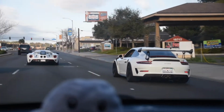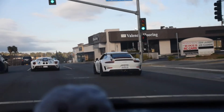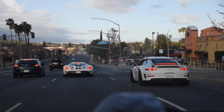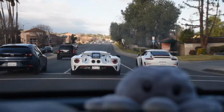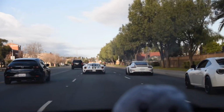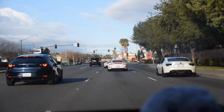So we got a little company to attend the car show today, which I'm not complaining about. When you see a Ford GT and a Porsche GT3 RS both in white, that's actually a really nice two car solution right there. Beautiful cars. So it's gonna be a good day today at Porsche Santa Clarita. Sounds so good. And look, we got a BRZ in white. We just need my car in white, but unfortunately it's gray. And it's not even 8 o'clock yet. Getting a little rowdy. Love it.